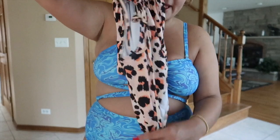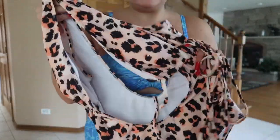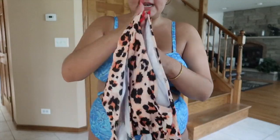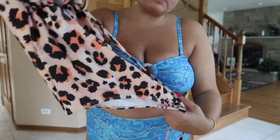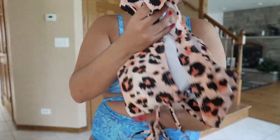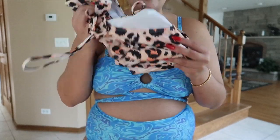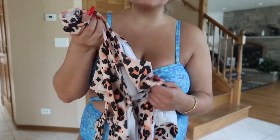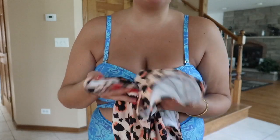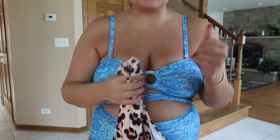I've seen so many curvy girls try this on and I was like, wow, it looks so good on them. But for me, it just doesn't fit all the way. And the back is kind of a low fitting back. I love a good leopard print swimsuit, but I will literally be busting out of it. So I will insert a photo of this one. If you're on the smaller busted side, this one would be really nice for you. But busty gals, this one is a lot of cleavage showing.